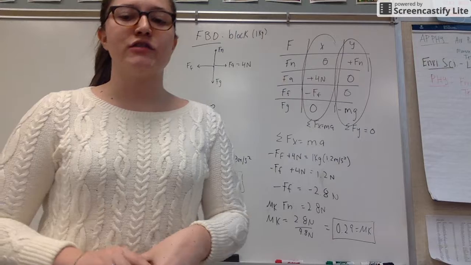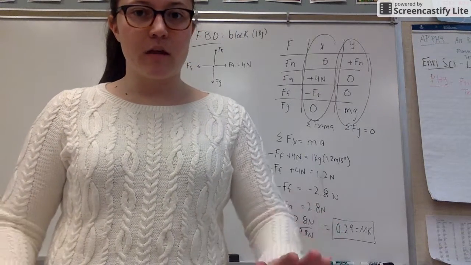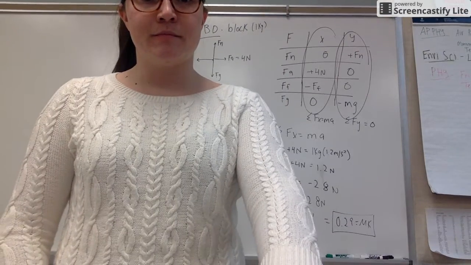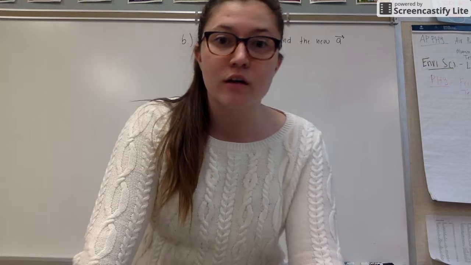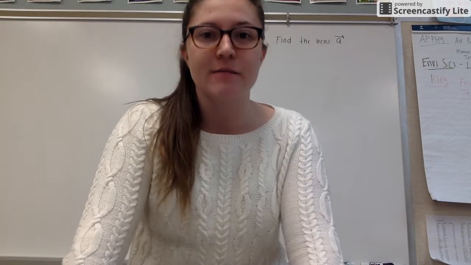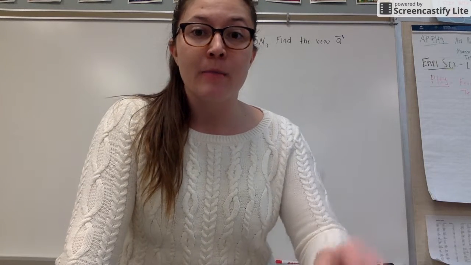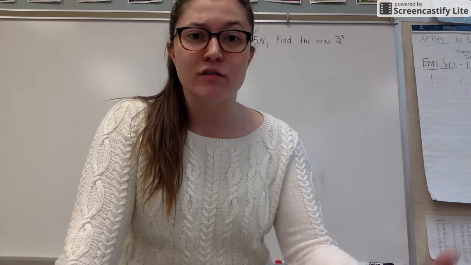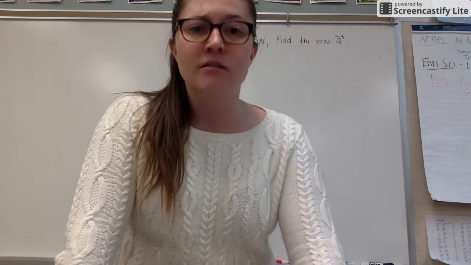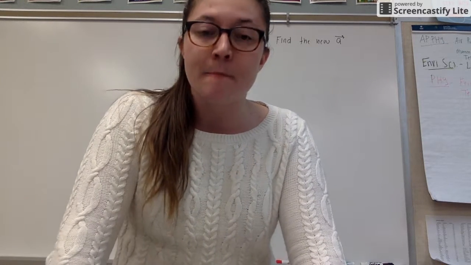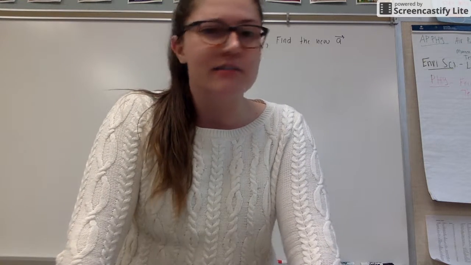So now we're going to move on to part B. So I'm going to pause to erase the problem. I'll be back in 1 second. So what we're going to do is say that the applied force has been increased to 5 newtons for the same object. But now we want to find the new resulting acceleration based on that change in the applied force. We still know that our mass is 1 kilogram. The mu sub k, which we just solved for, which is 0.29, still applies.